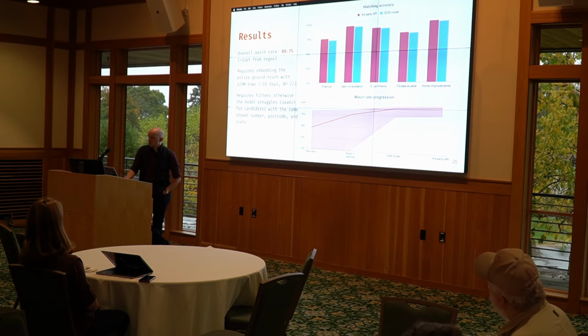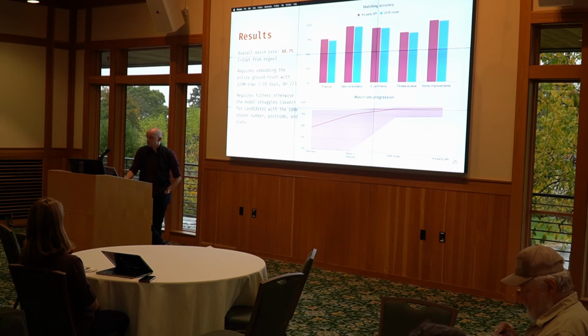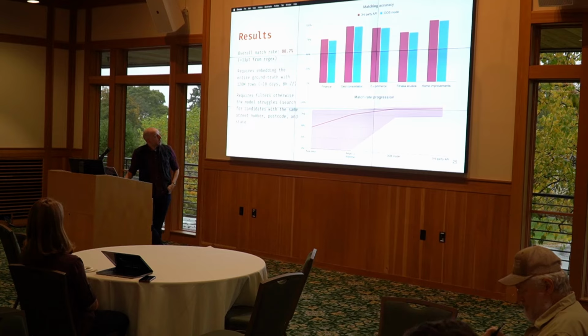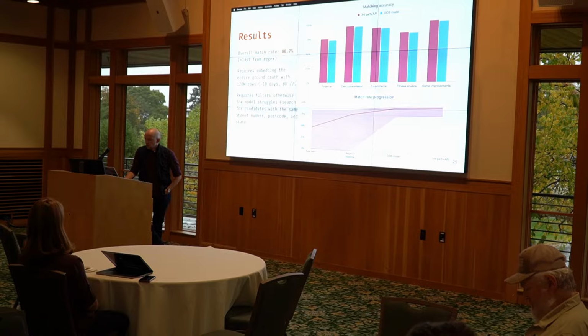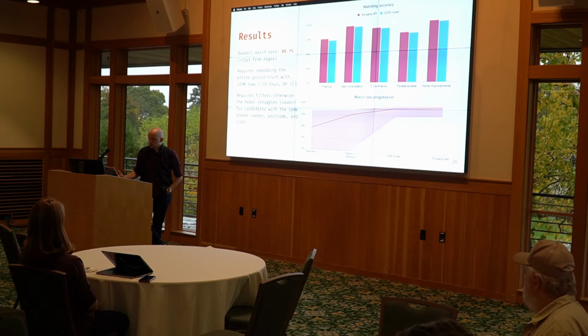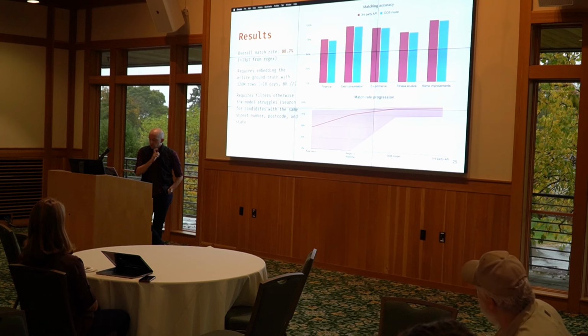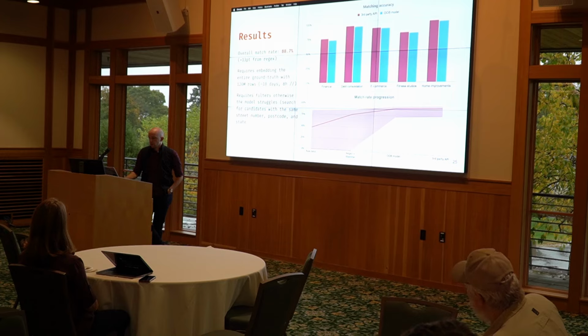As far as the results go, we're now taking a leap forward. We're going to close to 89%. And we see that we were able, just like the API, to correct the zero match rate on the financial industry, and then hit basically being on par with the API. I want to highlight that we're not trying to beat the API. The API is doing a lot more than what we're trying to solve for here. So this is not a solution to replace the API, but this technology still has some value, but we are only trying to find what is the best match possible for a given address based on our ground truth.